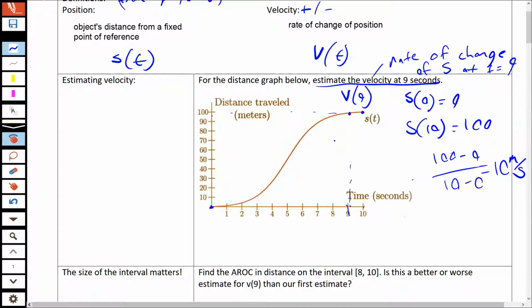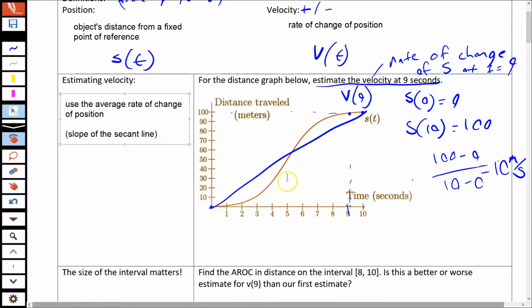Okay? Well, one guess, maybe not a great guess, but one guess might be the rate of change we just found, right? So we know on average, from 0 to 10 seconds, we traveled at 10 meters per second. So one way we might guess is use the average rate of change of the whole function. And notice this isn't a great guess, right? Because we know from our previous lesson, by the way, this graph is really similar to our Usain Bolt graph, right? I just simplified the numbers a little bit. So we could think of this as Usain Bolt's 100-meter dash as well.